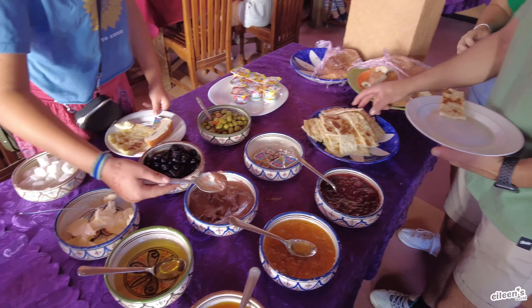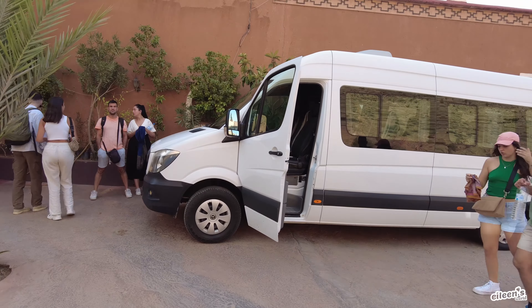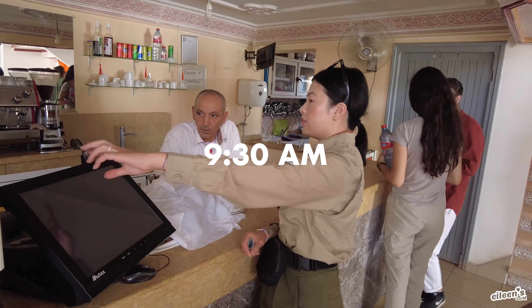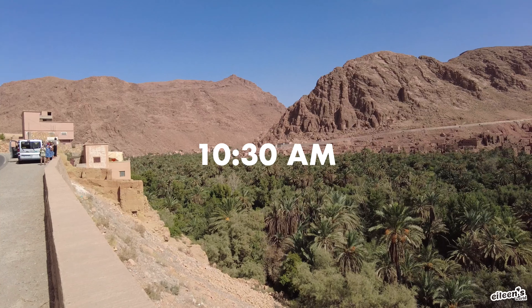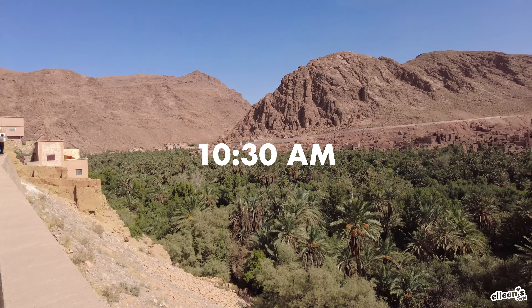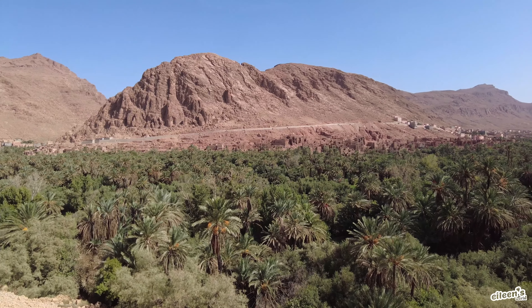After a filling breakfast at the hotel, we were all back on the bus and back on the road again. My main concern every time we go somewhere is where am I going to go pee and is it going to be clean? With all these stops, there's plenty of places to go and they're all really clean. Okay, we're at our first official stop that's not a bathroom or drink stop — this is where they have all the palm trees.